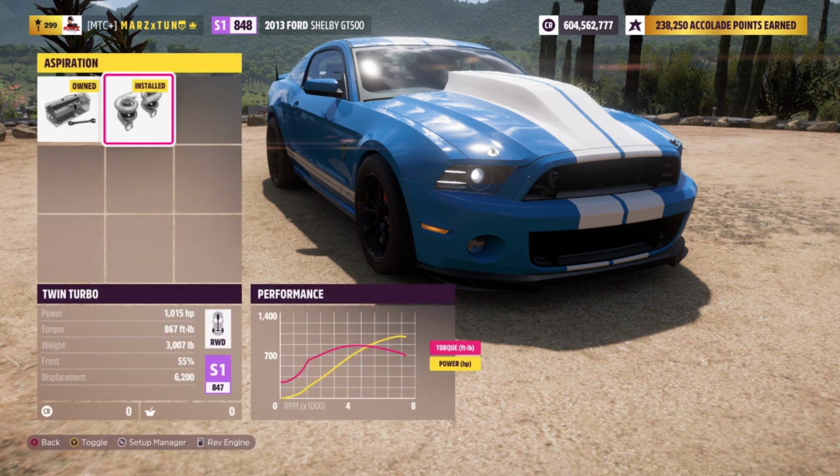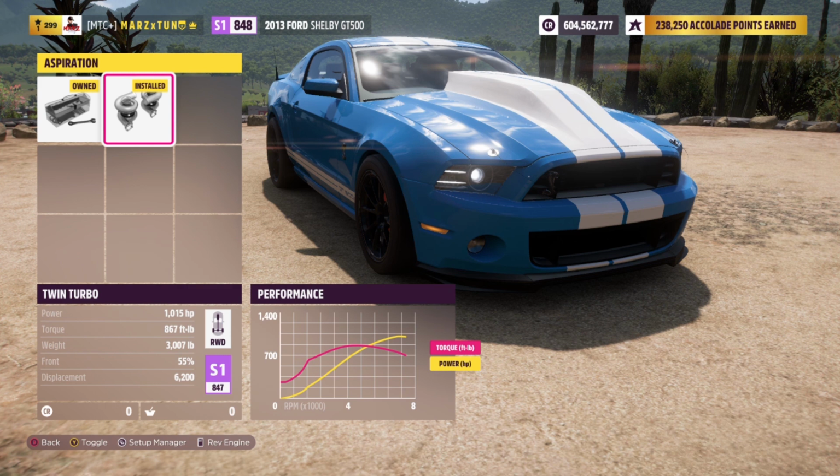So this car has 1015 horsepower. They're all gonna be pretty low in the thousands, so I kind of made them all even. So this one has 1015 horsepower, 867 foot-pounds of torque, and it weighs 3000 pounds. The order is not like from worst to best or anything like that, so don't worry about the order. It's just five really nice roll race cars for you guys, and I hope you guys like it.